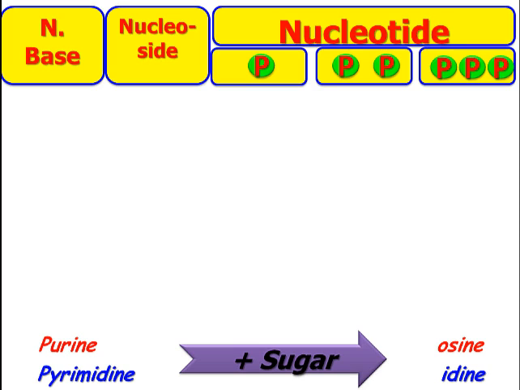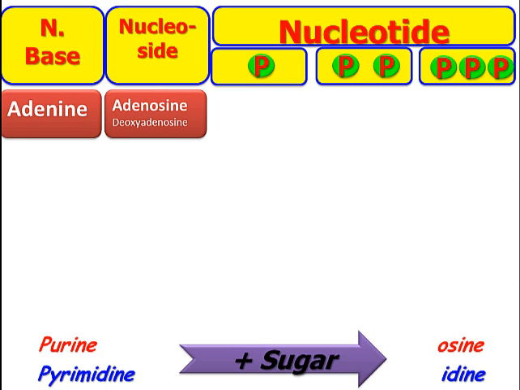Based on what we can see here, you can assume that in any row you will see nitrogen base, then nucleoside of the same base, and 3 different nucleotides of the same base. The bottom line, the formula presents, which could be of help. Let's start with the purine like adenine. Depending on the pentose attached to that, in order to form nucleoside, it could be called adenosine or deoxyadenosine.